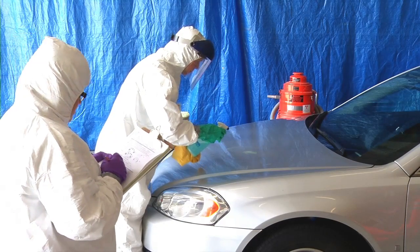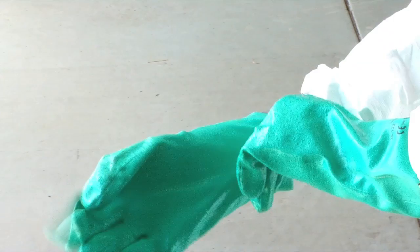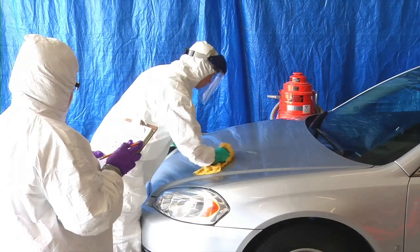Dry or wet. For localized contamination, start with the dry decon process and progress to wet decon until the vehicle is clean. Remember to change gloves frequently during the decon process. For dry decon, wipe with dry cloth, remonitor, and discard cloth into contaminated waste container. For wet decon, spray the affected area with a cleaning solution.